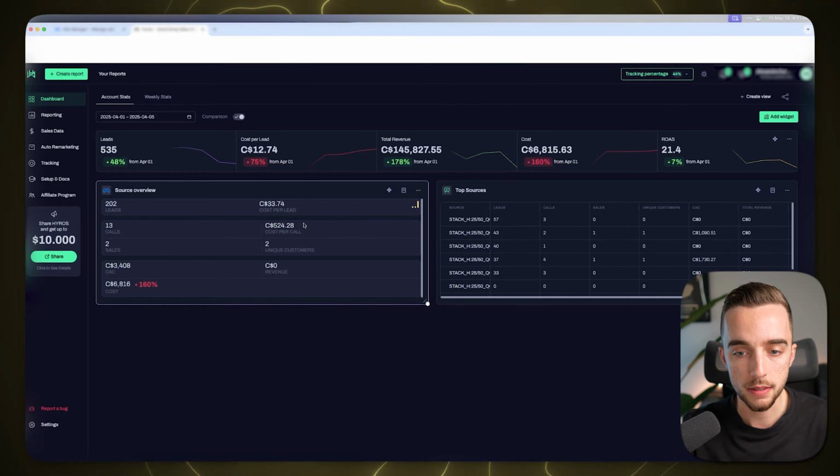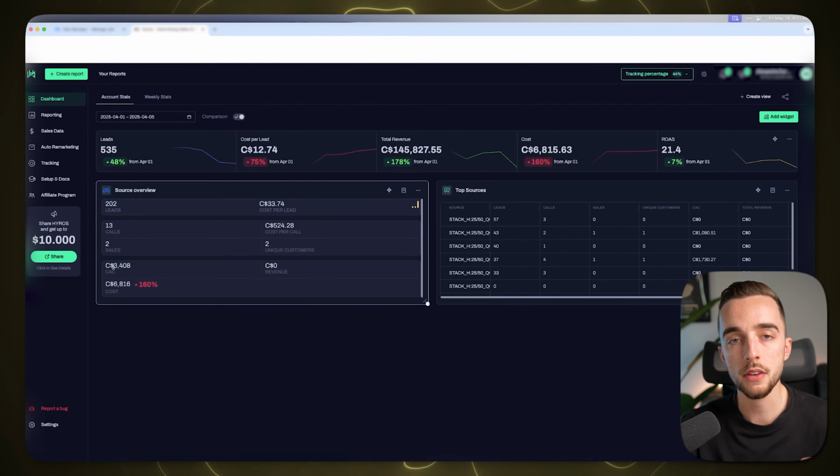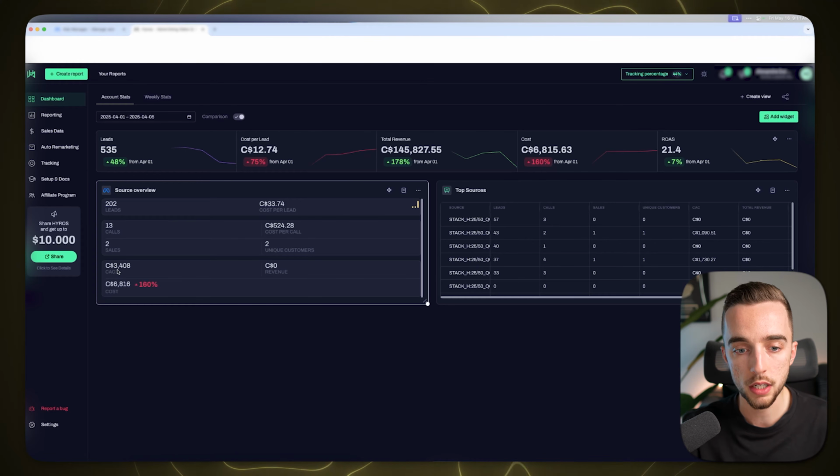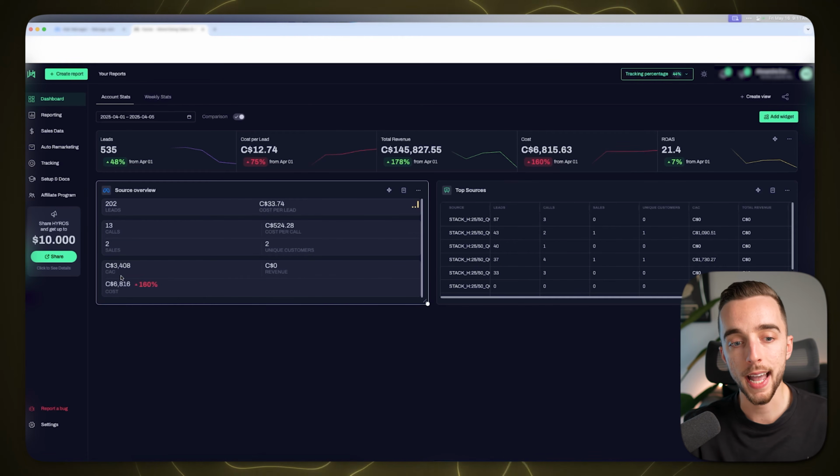But then take a look at this, okay? Cost per call was about $500 and CAC was $3,400. Now, this is pretty crazy, okay? Nonetheless, this is profitable in the sense that this client was selling a $10,000 high-ticket product. So you could say they were ROAS positive on the front end here, but still relatively high for where we want to be, okay? This is not even a 3x ROAS in terms of CAC to LTV ratio for this client. So we're not even talking about a 3x ROAS from a CAC to total client value ratio right here.